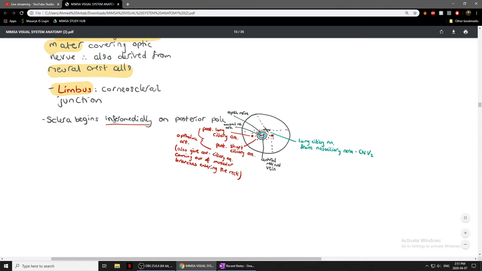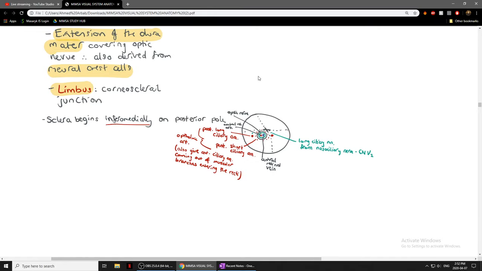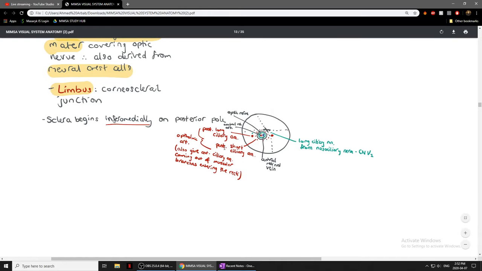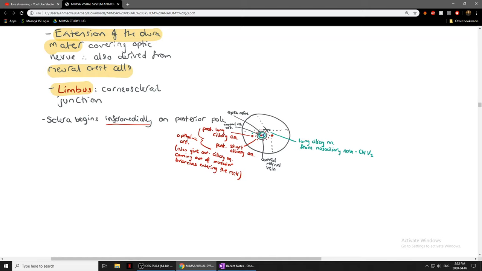And all alongside the optic foramen are posterior long and posterior short ciliary arteries. So posterior short are all alongside this, and posterior long on either side, two big ones. These are branches of the ophthalmic artery, and we talked about a few of the things that they supply, for example, the conjunctiva. And these ciliary arteries also give off another branch called the anterior ciliary arteries, which come out of the muscular branches that enter the rectus muscles. We'll talk about that later. It's a bit complicated. One last thing, the long ciliary nerves that come from the nasociliary nerve, which is a branch of the ophthalmic, are also lateral to the optic foramen right here.